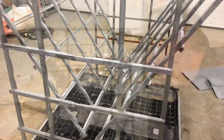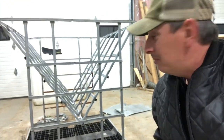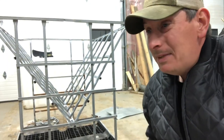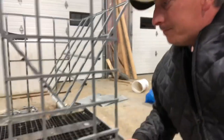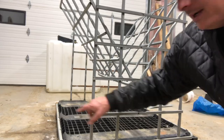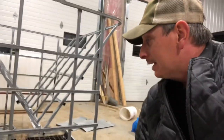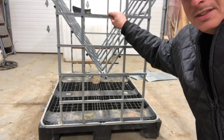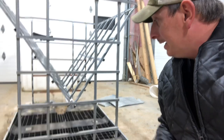Okay, so there you have it — an absolutely perfect V feeder for hay bales for sheep. Well, 'absolutely perfect' — not quite. You ever see something in a picture and think, that really doesn't make sense to me why they did it that way? As I mentioned earlier, I had seen a model of this design where the second-from-bottom rail went all the way around, and I thought that's a great place to snap a sheep's leg off, so I cut it off. Well, it was there for lateral stability.